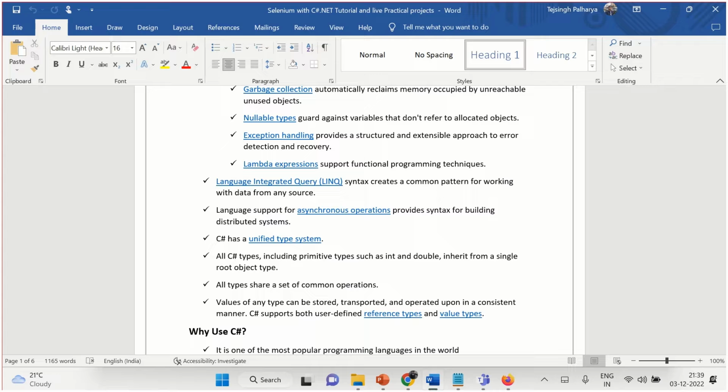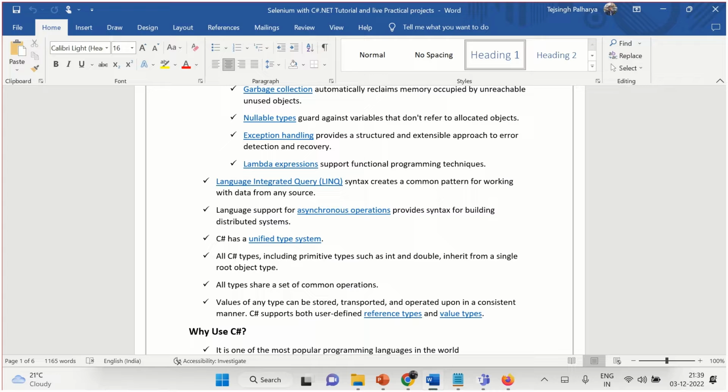All C sharp types, including primitive types such as integer or double, inherit from a single root object. So whatever data types we can see here, those are directly inherited from the object type. All types share a set of common operations.